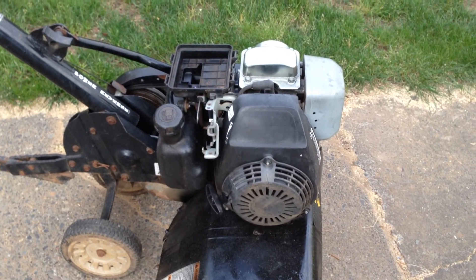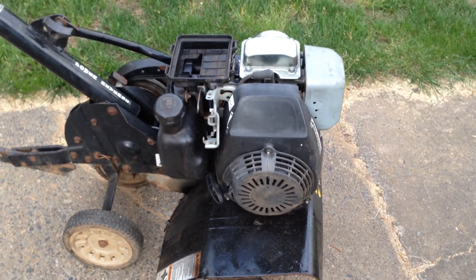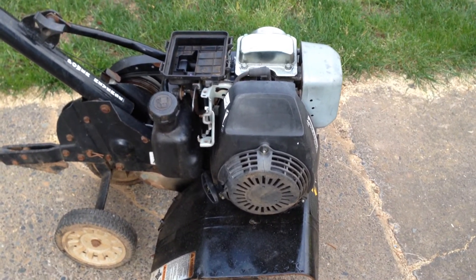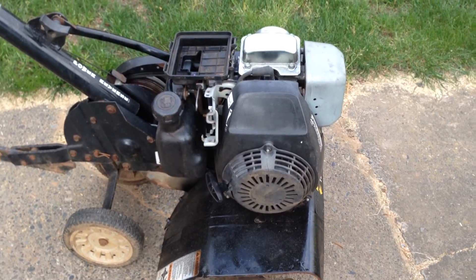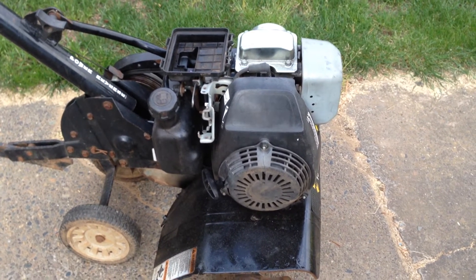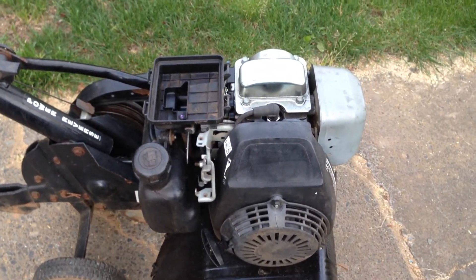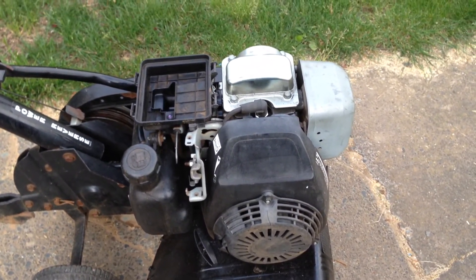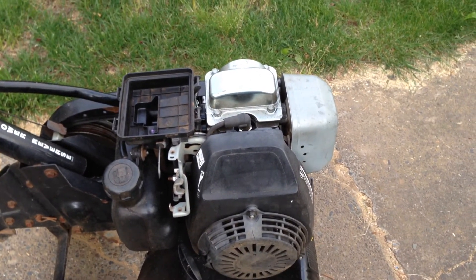It's been warmed up for a bit and I'm pretty confident that after I check the spark plug, I pull on the rope a few times, it dries out the cylinder or appears to, I put the spark plug back in, I pull the rope and it starts the first pull. So what I'm going to do this time, I'm going to run it and I'll try to keep the camera on the linkage for the throttle itself.